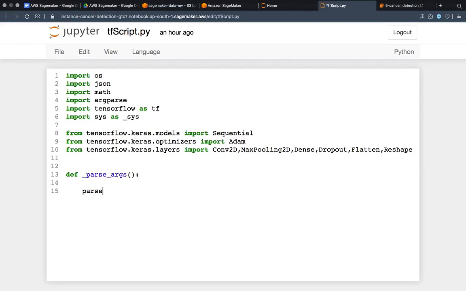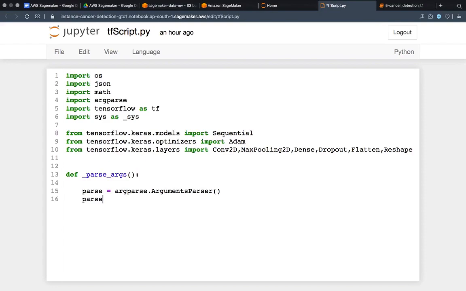I will call argparse.ArgumentParser inside, and this argparse.ArgumentParser will be stored in the parser variable. Now we will get to the real business.